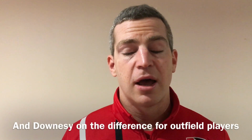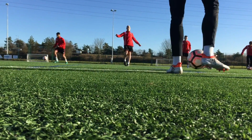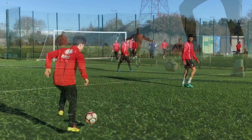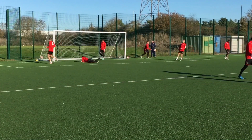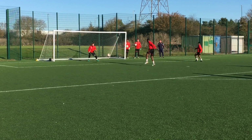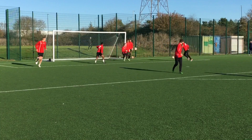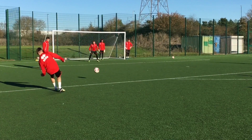It varies mainly with weather conditions. If it's wet, then it's a lot slicker and very quick. If it's dry, then it gets really sticky and can get caught under your feet, and you have to really pass the ball to feet. I know it sounds silly, rather than just playing it in front of somebody, because if it's wet it'll just go out of play. So you really need to pass it firm, to take the bounce out of it.